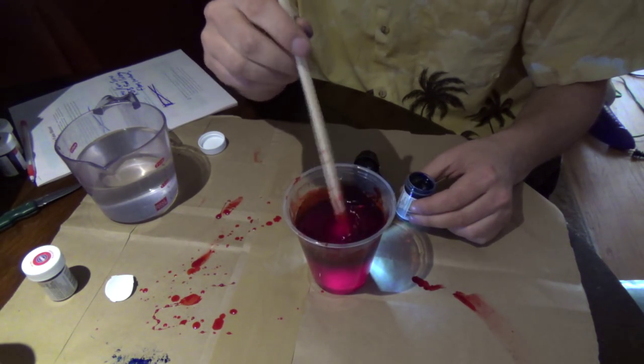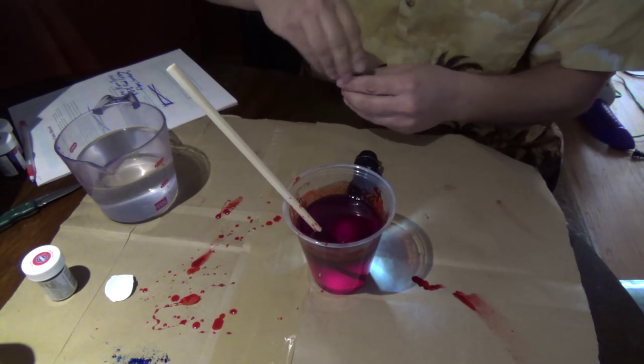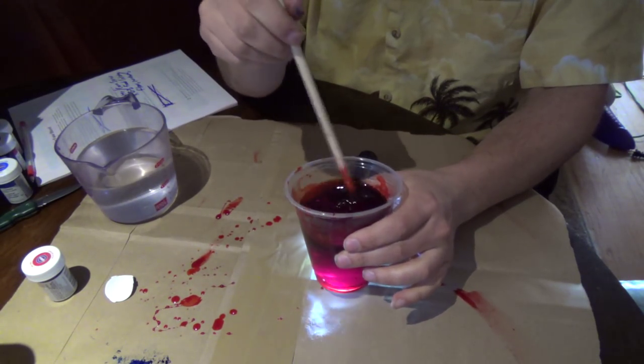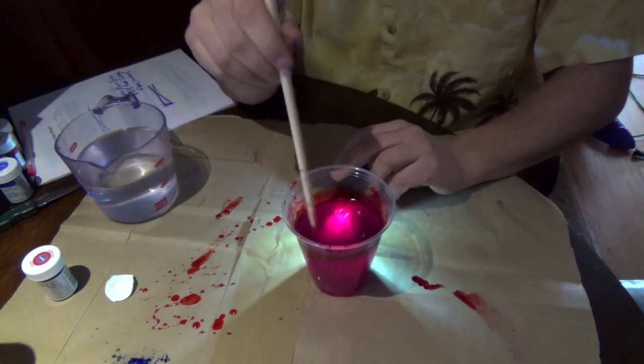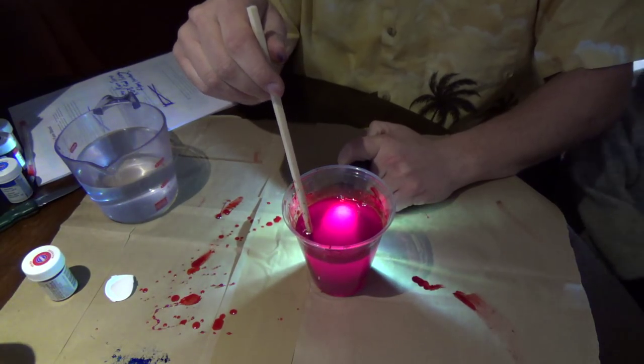See, like I said, it didn't take much at all. Get the chopstick. See, all it took was one drop. One little drop. Look how much darker we got. And it might not look it on camera, but it really is.